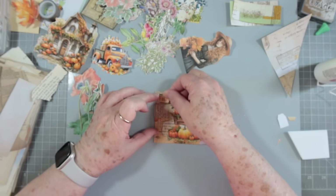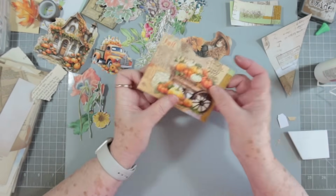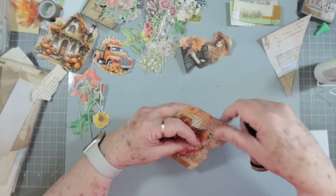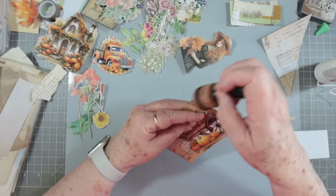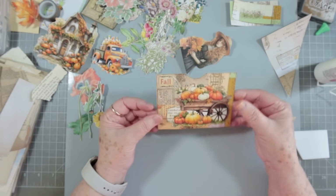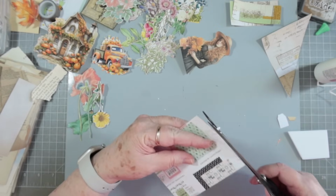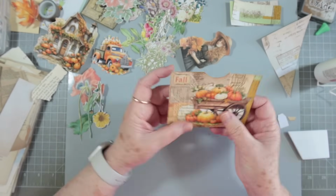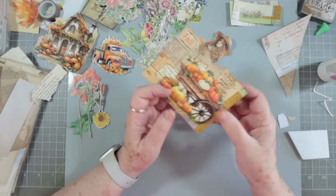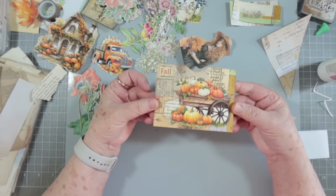I know I've been doing lots of fall and Christmas lately, so I was trying to do something a little bit different today because I know some people get tired of seeing the same colors over and over again, which I love fall and Christmas colors, but tried to do something a little bit different. But I did come in with a piece of ephemera for our fall journals, didn't I? Okay, I'm going to trim that off just a tiny bit. Now, you won't have to back these because this is a pocket. It won't have to be backed. And when I add it to my journal, I may even put a piece of lace on it or something like that. But that is that one.